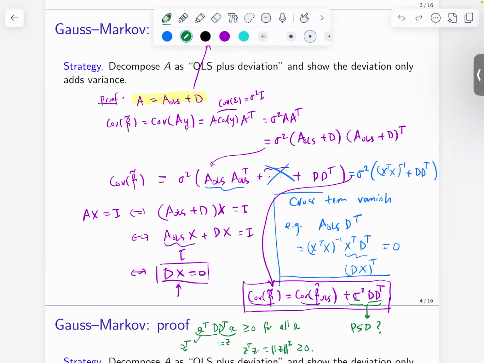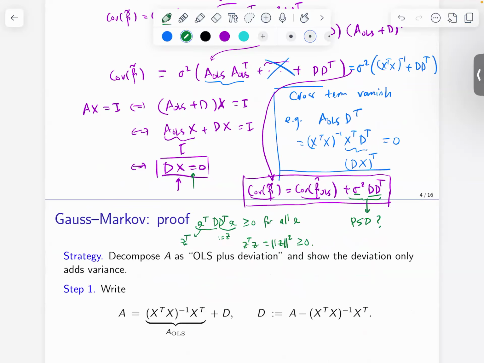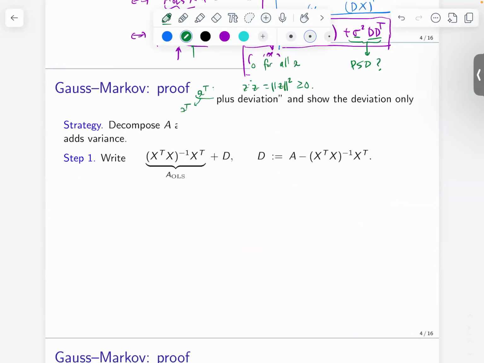It's fairly straightforward once you set up the problem right. The only place that we use unbiasedness is this, which gets rid of the cross terms. And we used, critically, the sigma squared I here in that step. So the two go together, and both are needed for this result. If you have a biased estimator, this need not necessarily be true. And if you have a nonlinear estimator, this need not be true.